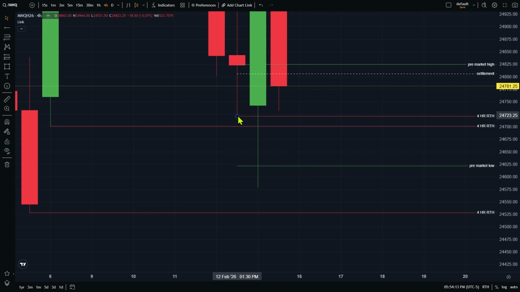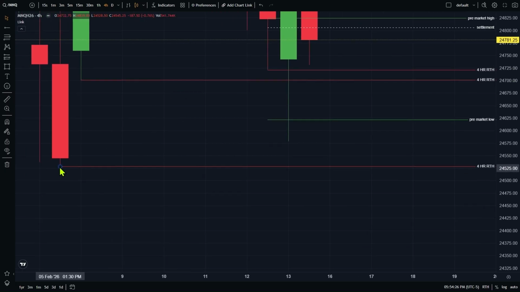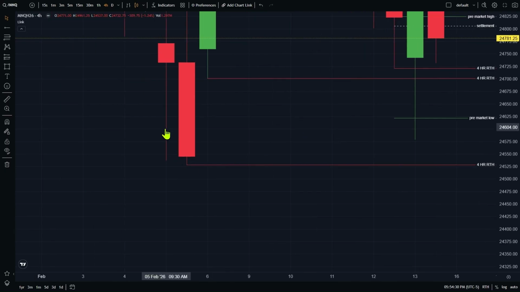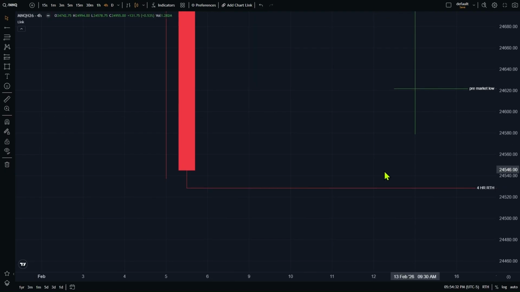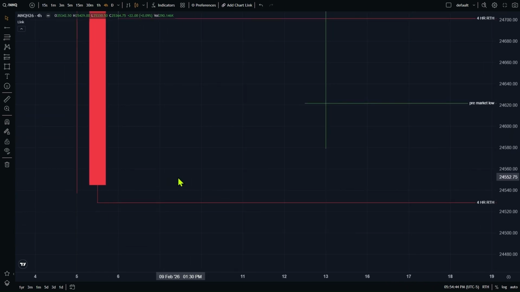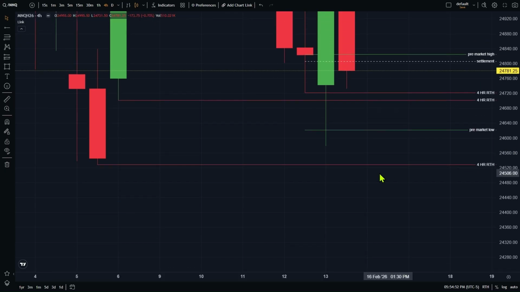So this one's the one we created yesterday, and this one's the one we created a while back on February 6th. And this gap right here was a draw yesterday. We filled it and then took off back up. Today, I thought this one might be the draw, but as you can see, I've seen this a lot, so pay attention to this. This wick right here is shorter than that wick. That means the liquidity at this candle was already taken by this one on February 5th. So the market doesn't need to trade back down here. The liquidity there has already been taken. And I think that's why we stopped where we did instead of taking this low.